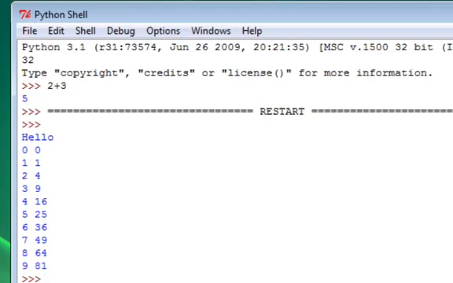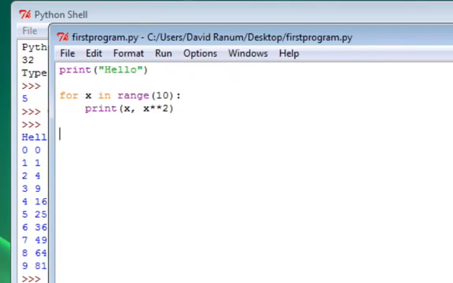If I go back to the program window now, I can make a change. I could come here and say, let's just make this, instead of range 10, let's make it go range 5. Once I make that change, had I been working at the Python shell, these would have been separate entries, but now this program can simply be saved.